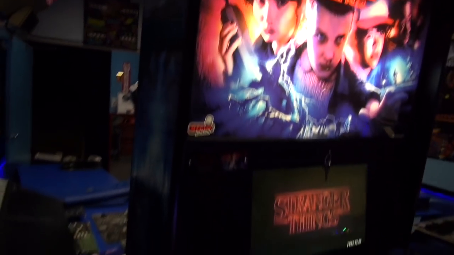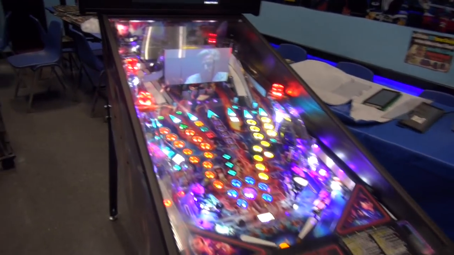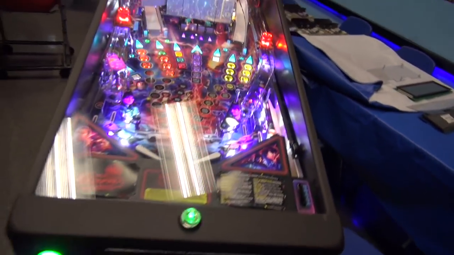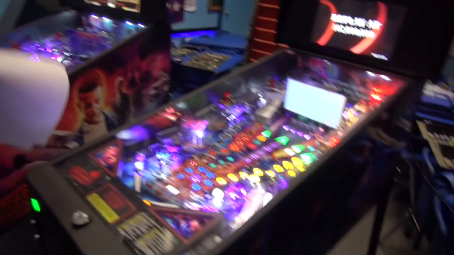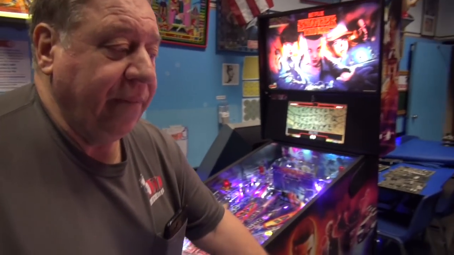This is the Pro. This is the LE. Very nice. Not with the power on. I didn't want it started. I hit the button by mistake, leaning over the cabinet. Do you hear it? Now, one feature. Now, look. This is the Pro. This is the Premium.